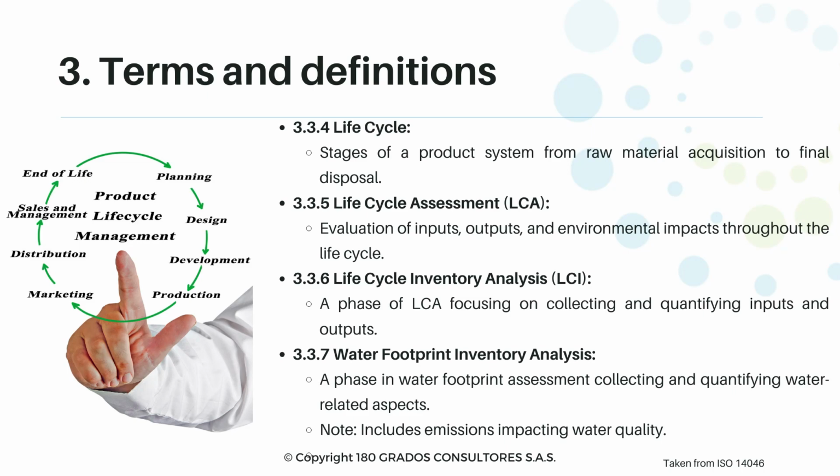The next concept is life cycle assessment, or LCA. This is the method to evaluate all the environmental impacts of a product or service throughout its entire life cycle. For example, the LCA would look at how much water is used in producing a cotton t-shirt, from growing the cotton to manufacturing the shirt. Okay, this is the magic of the LCA.